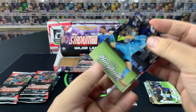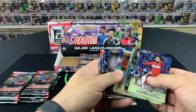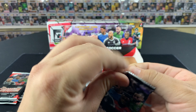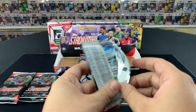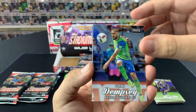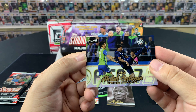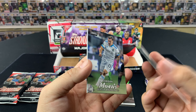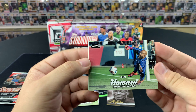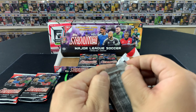I want to see at least one David Villa come out of here today. I'm hoping to see some Sounders players too — Jordan Morris is in the autos, along with Sebastian Giovinco and Andrea Pirlo. Nice little Clinton Dempsey there — Sounders boy aside. Oh, Jordan Morris — sneaky little pull, not bad. Another Sounders card, and Tim Howard — that's going in my PC. A little Josef Martinez too — absolute baller.